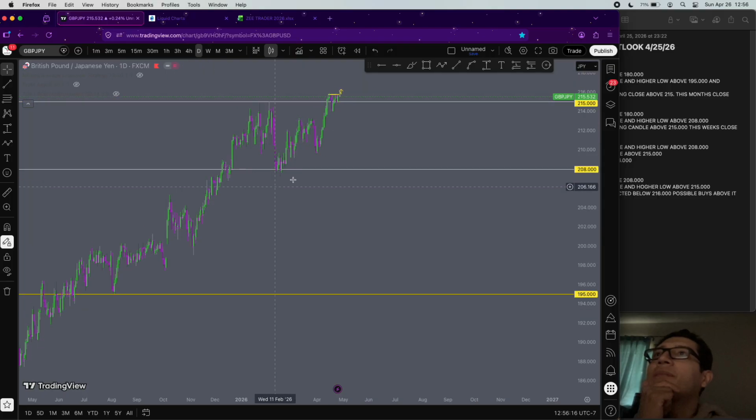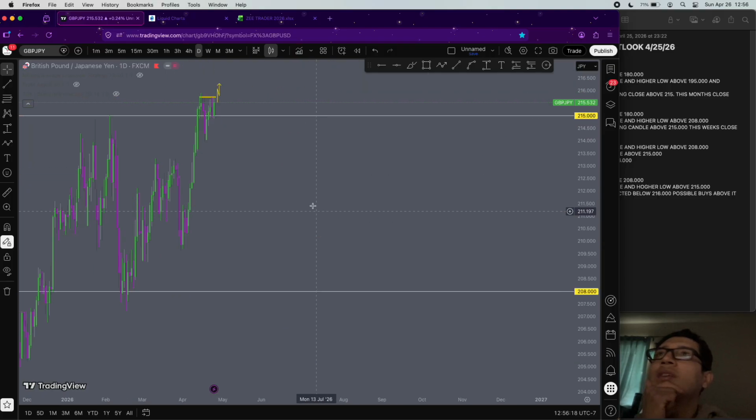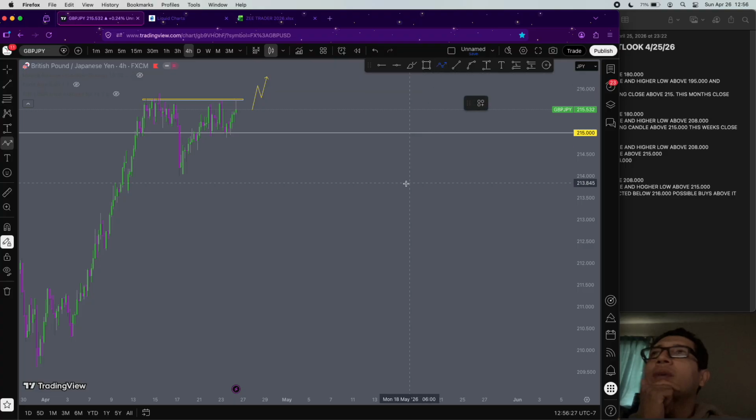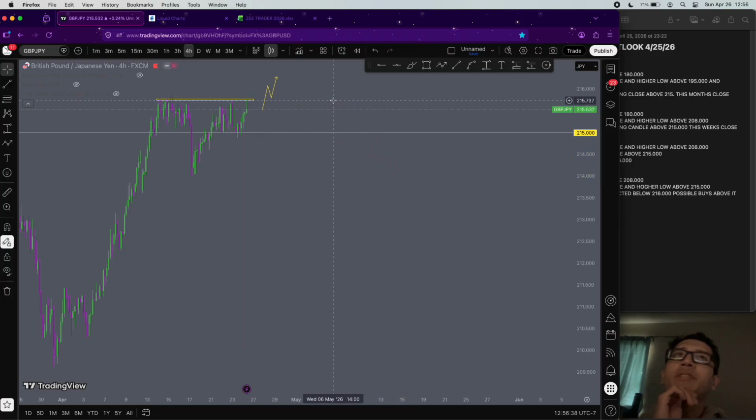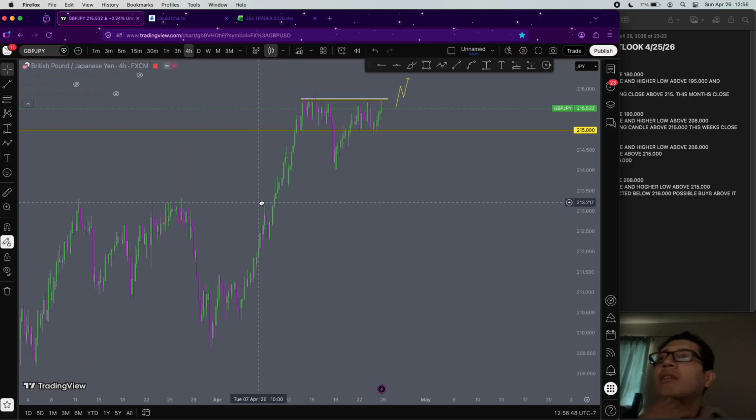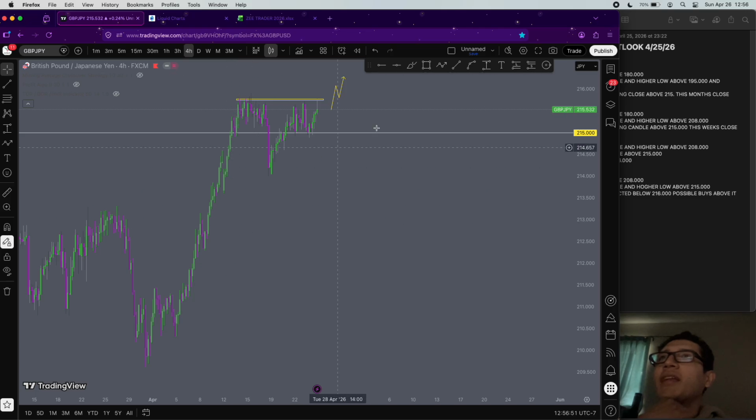So now the daily, fully bullish, support expected above 208, bullish engulfing candle and higher lows above 215. And then you hop into the 4 hour. You can see when I took the trade, price was right above 215. So let's finish off with the weekly market. Supply zone below, or resistance zone below 215.700 being respected, but I do believe we're gonna break it, because obviously price is still bullish, and I would have still been holding this trade if price wanted to take me out at entry. But man, GJ has been flying lately. Look at this.